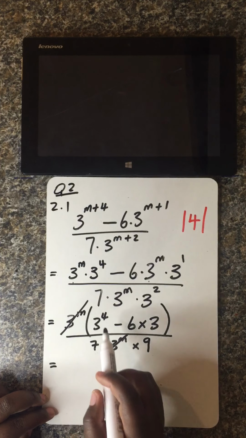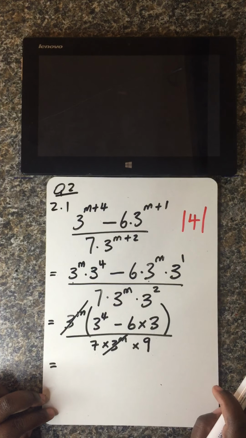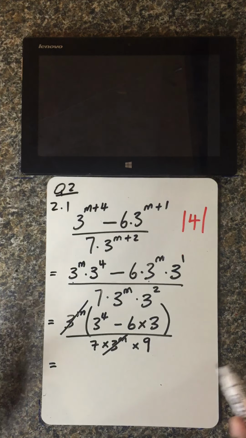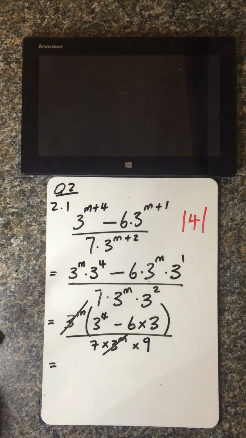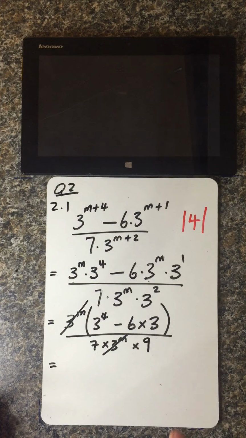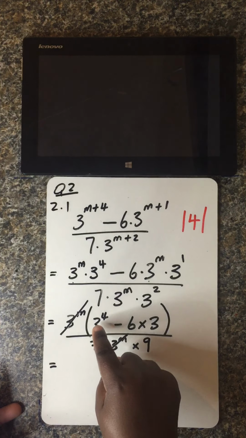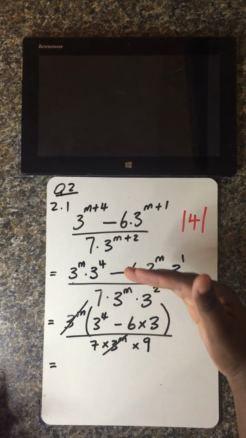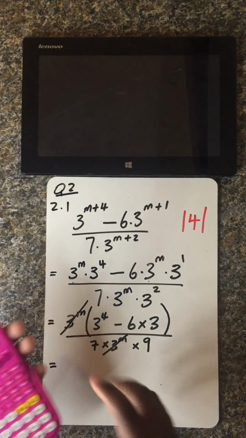So what is 3 to the exponent 4? This is where I was saying you can get away with this type of question using a calculator, even though they said you mustn't use one. If someone uses a calculator, they are going to punch in the whole of this and just write the final answer. That's where you're going to lose some marks. That's why they say simplify fully without using a calculator. They want you to show all of the steps. Very important, ladies and gentlemen.